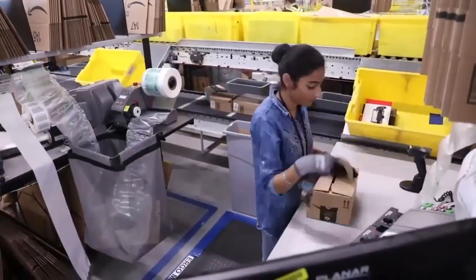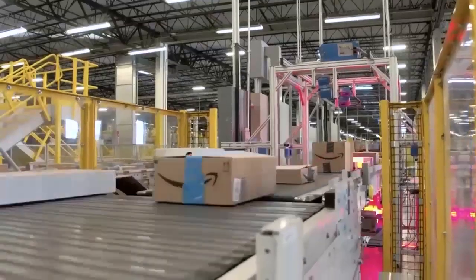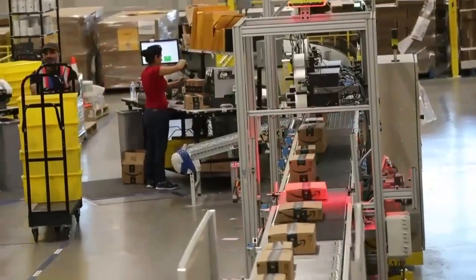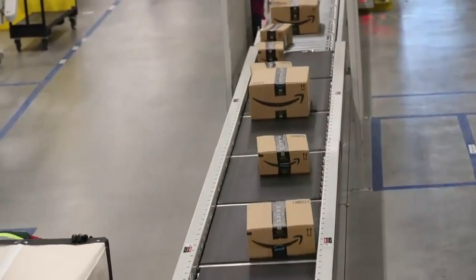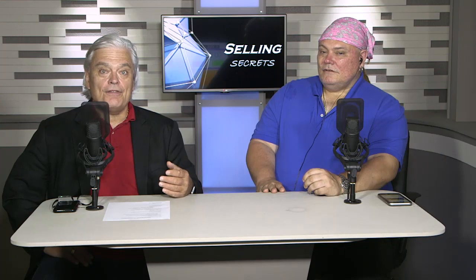Another big mistake: the height of the pallet. An email came in — a fine notice, a $1,500 fine because my pallet was one inch too high. At the shopping channels, it's not a human procedure; a robotic pallet jack picks up the pallet and takes it to the location with no human unloading it. The height really mattered. We caused a huge problem because the robotic pallet system couldn't take the pallet, so they fined us. You don't even think of that.